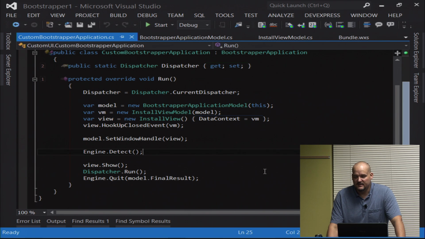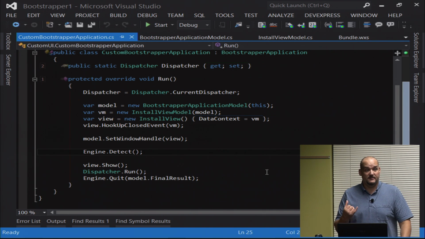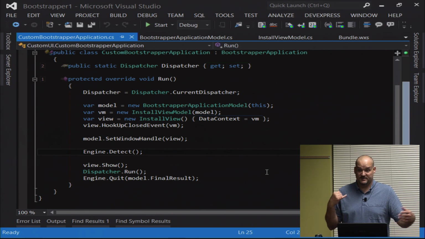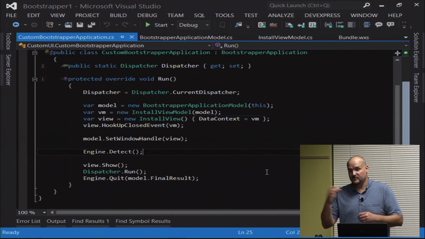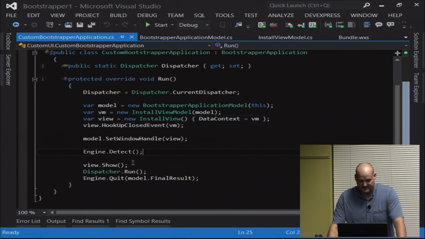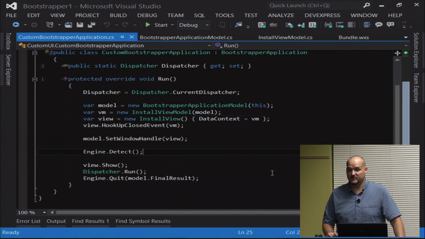Detect fires off a set of code to find out if the installs you are going to be running exist or not. In this case, we want to make sure that our application isn't already installed before it tries to install over the top of it. And then the rest of this is just go ahead and show the view and run through it.